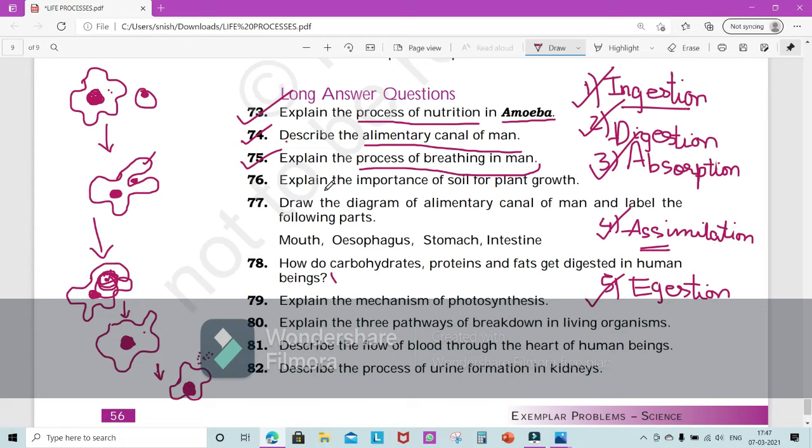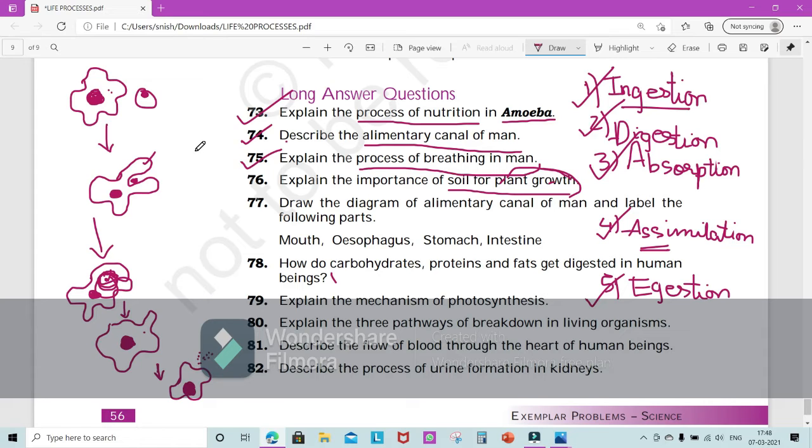Next, explain the importance of soil for plant growth. So we know that soil is very important, but how is it important for a plant's growth? What are the things that take place here? Soil provides the base. It's the basic thing that you require for plant growth. A plant requires a stage for its growth, right? So that platform is given by the soil, where the roots penetrate through the ground and hold the soil as firmly as possible, and then there's going to be an upward growth of the plant, and all of that takes place.